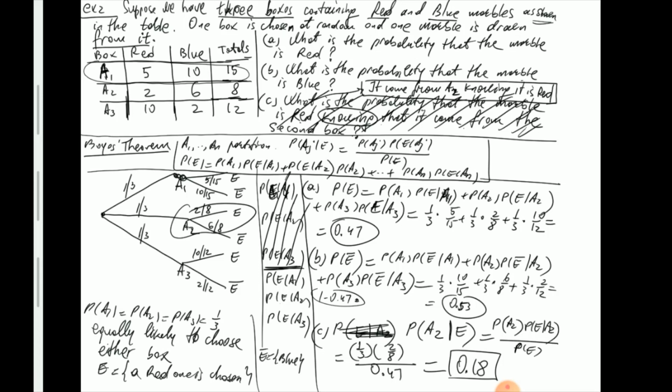Okay, so sorry about that part C. Once again, what I meant is the opposite, right? So the probability that the marble came from A2 knowing that the marble was red. So essentially reversing the assumption in what's actually known about the marbles, right? In the problem to begin with, we know the probability if we know which box it comes from. Now we reverse that and we ask what is the chance that it came from a second box, for example, knowing the color of the marble, or in this case, event E.